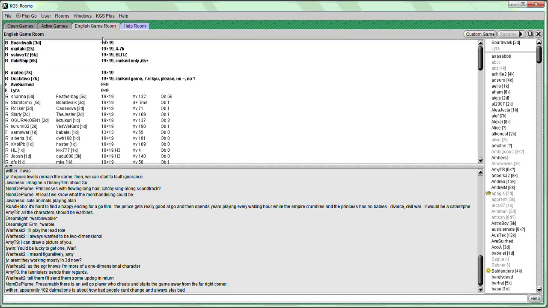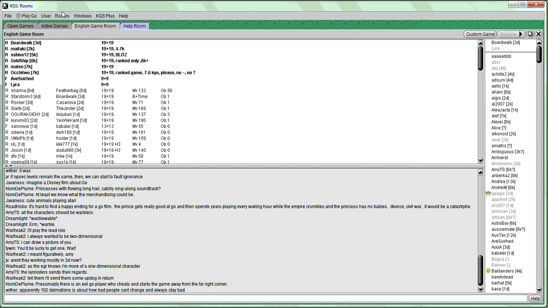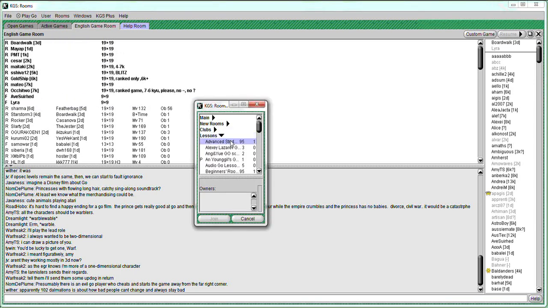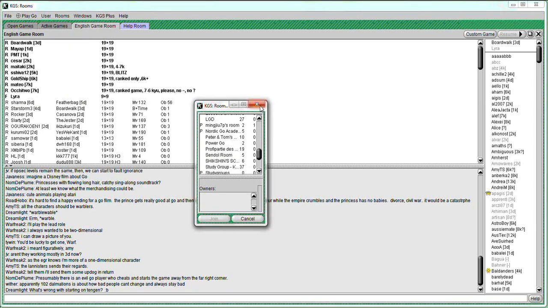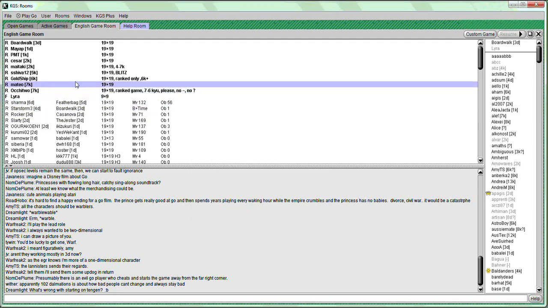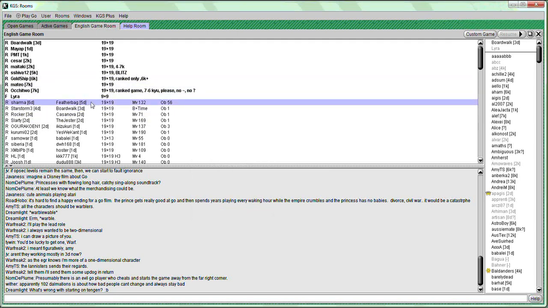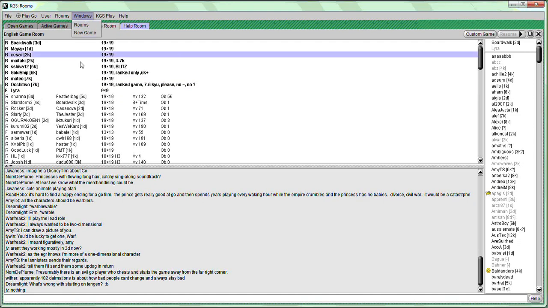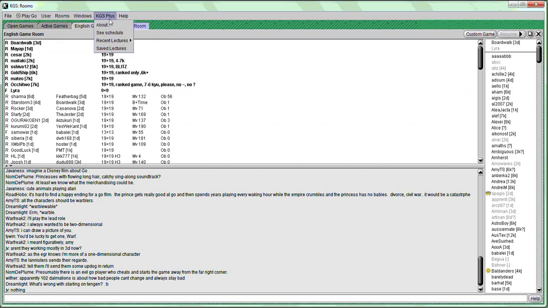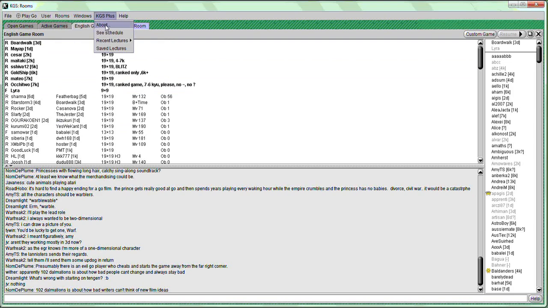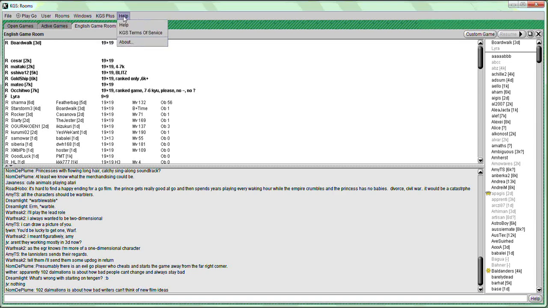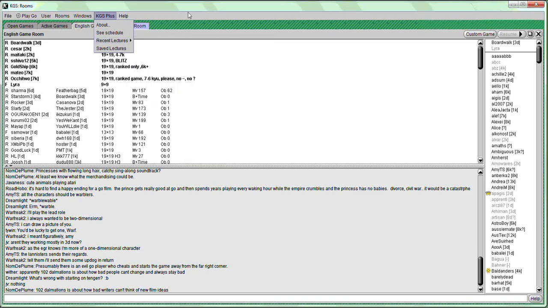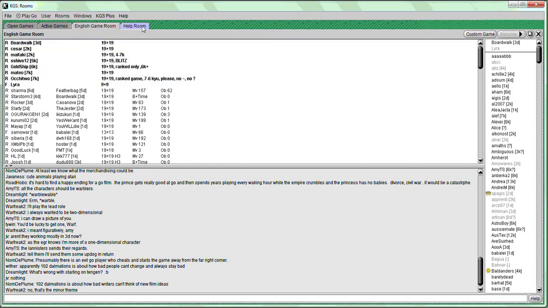Okay, what else do I need to show you? Rooms. If there's a room list, you can join different rooms. There's lessons. To be honest, I've not really been on these much. There are some very nice people on here, and if you get chatting, they'll actually teach you a bit as well, which is really cool. If you add me on this account, if I'm ever playing, I'll give you some tips. Recent lectures. KGS Plus is a paid service where you get extra things to watch. So that's up to you.